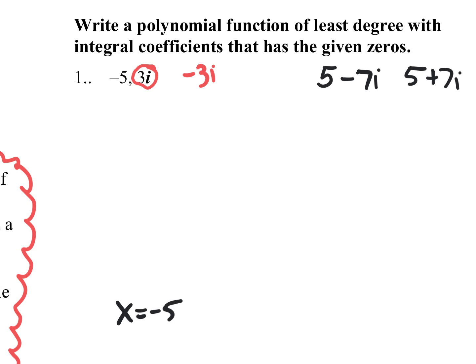But it's even easier than that. They just give you 3i. Okay? So if they give you 3i, there is no number in the front of 3i. You could imagine a 0 plus 3i. What's the complex conjugate of 0 plus 3i? 0 minus 3i. So 3i is an answer. That must mean that negative 3i is an answer. Anytime you have an imaginary value as an answer, the opposite must also be that answer, right? Or the complex conjugate must be that answer. That comes from, if you really think about it, where do imaginary values come from? Where does 3i come from?